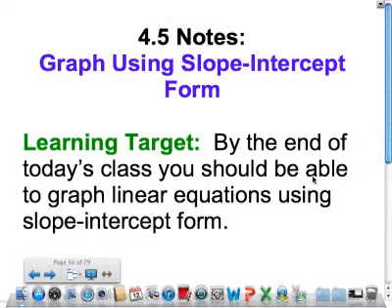All right, in section 4 or 5, we're going to look at graphing lines using slope-intercept form. I think, again, this should be a pretty straightforward concept for you, something that you're already familiar with. In these notes, I'm not going to go through each example in your notes one by one. I'll do the first couple, pick and choose a few, and then leave the rest for you to work through on your own just to make sure you got this stuff.